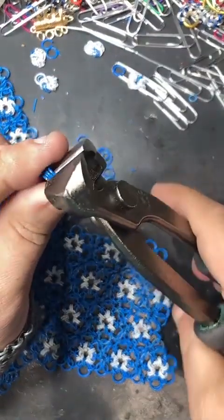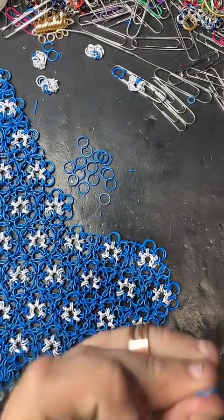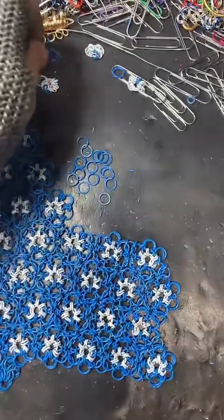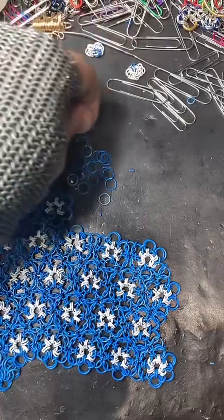I don't know. I am way too old to remember how I first figured it out, or how I first discovered it. Now, paperclip art. Now, that is just because I was a wire artist, and I got bored one day and I had paperclips.